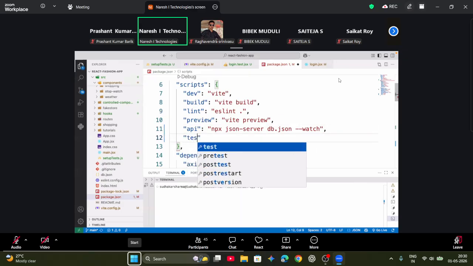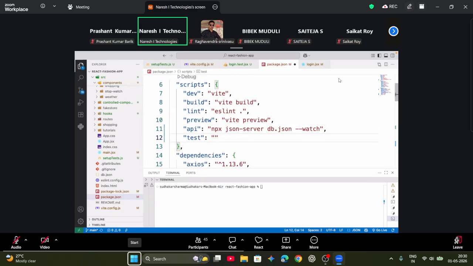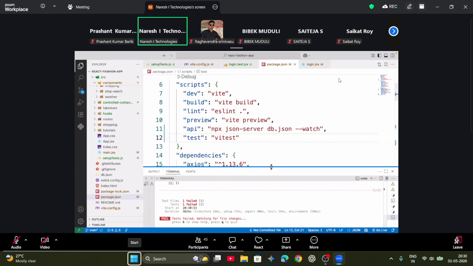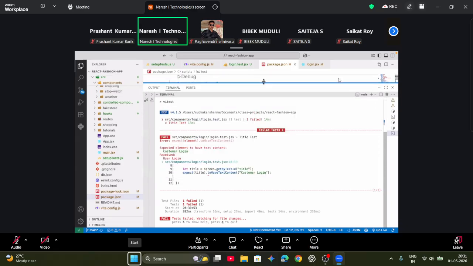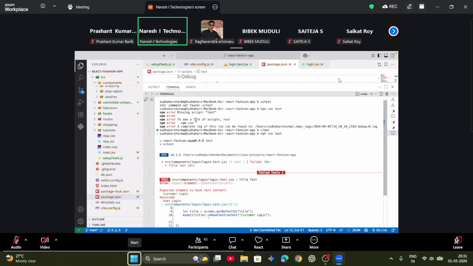So test is vitest. Npm run test. Okay, that is fine. It is not automatically added; I manually added that. What is the command name? Test. It should use vitest. And when I run that, you can see now it shows a problem.